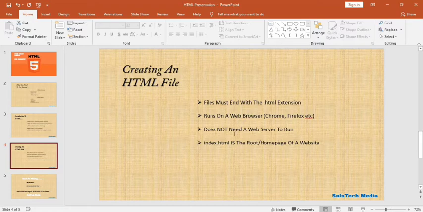HTML does not need the internet to run. It can be run offline, as long as the file is on your computer. So index.html is the root/home page of a website. So it's good to name your home page file index.html. So let's get started.